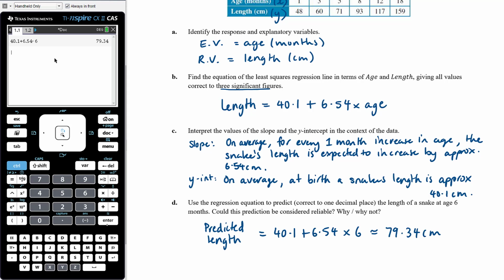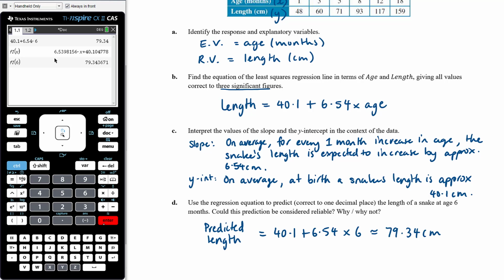For those of you that did read through that function notation information and want to have a go at that, when you did your regression equation, your CAS saved the regression equation as f1, okay? So f1 of x, if I type into the calculator screen, there's the regression equation. The advantage here is that the gradient and y-intercept aren't rounded at all. So if you want to substitute 6 into that equation, f1 of 6, okay, 79.34.